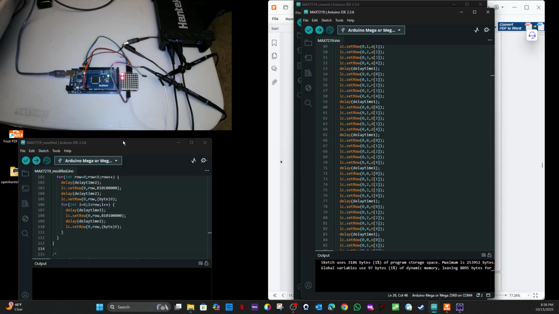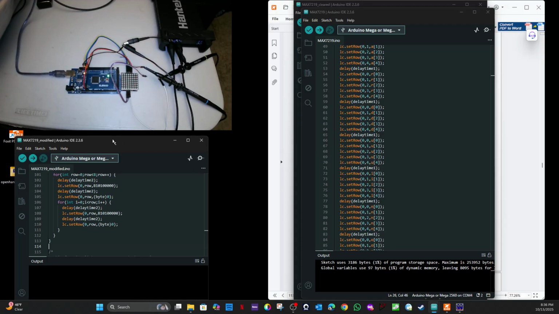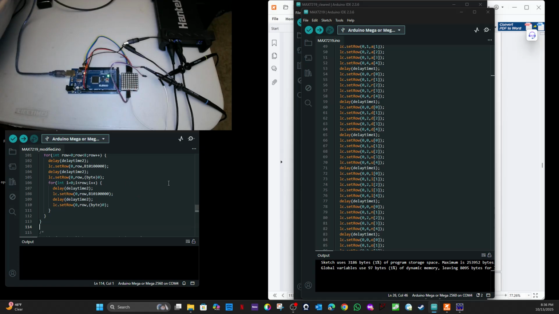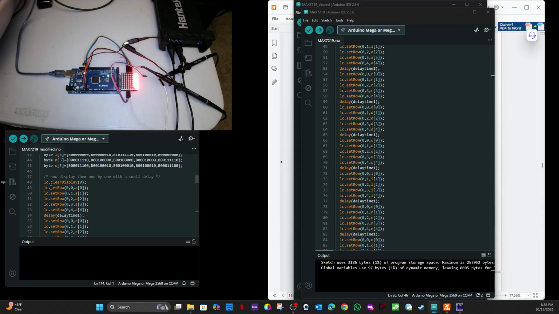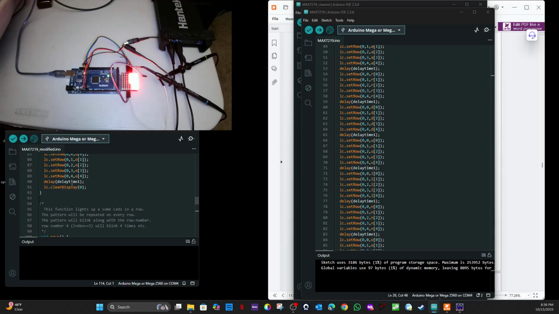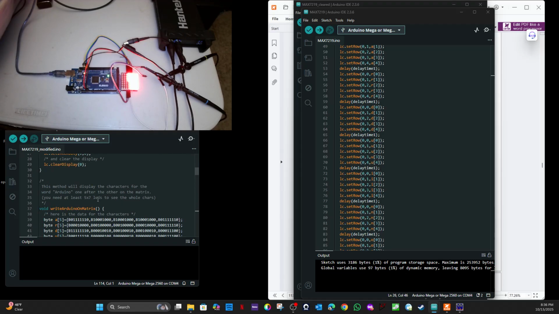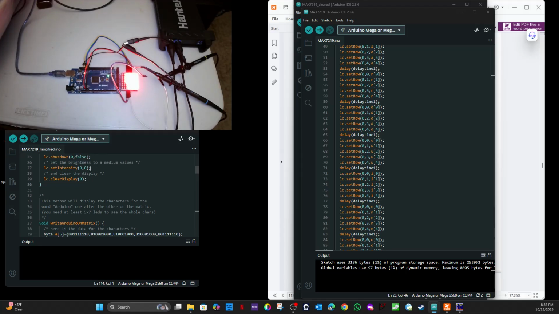And so I took and modified that code where I basically added the clear display line at the beginning and at the end, so it would clear the display. And I also noticed that it was kind of bright for my camera, so I turned the intensity down to 0.